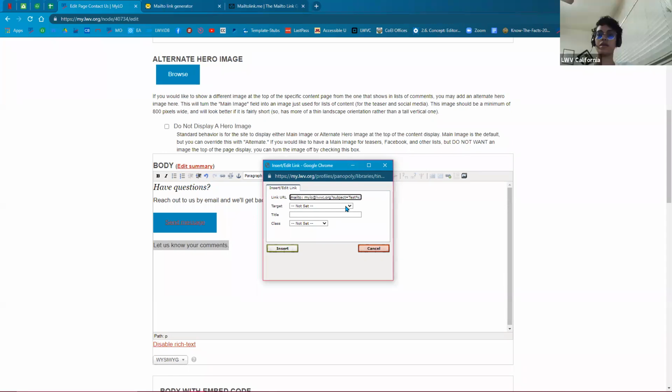That first portion, mailto colon, lets you know that it's going to be an email link. The target, you can set it, but I believe no matter what, it will open in a new window. And then the title just allows you to have a little message that appears when you hover over it.